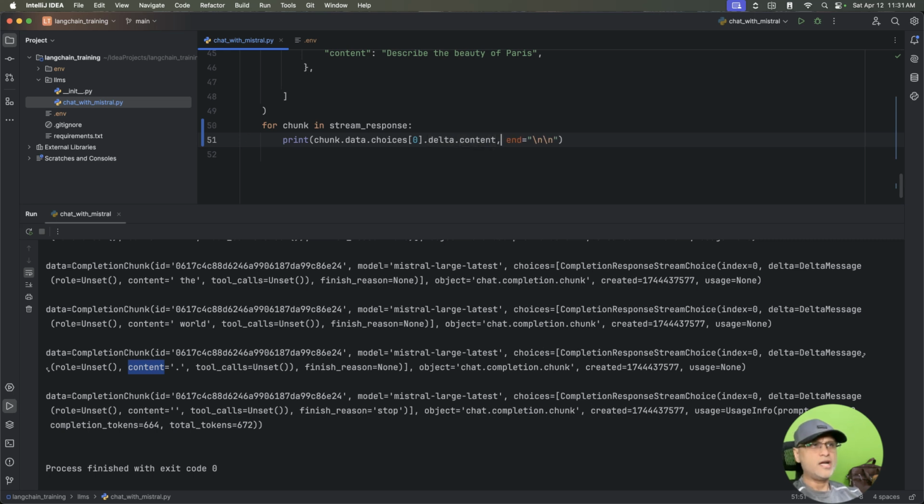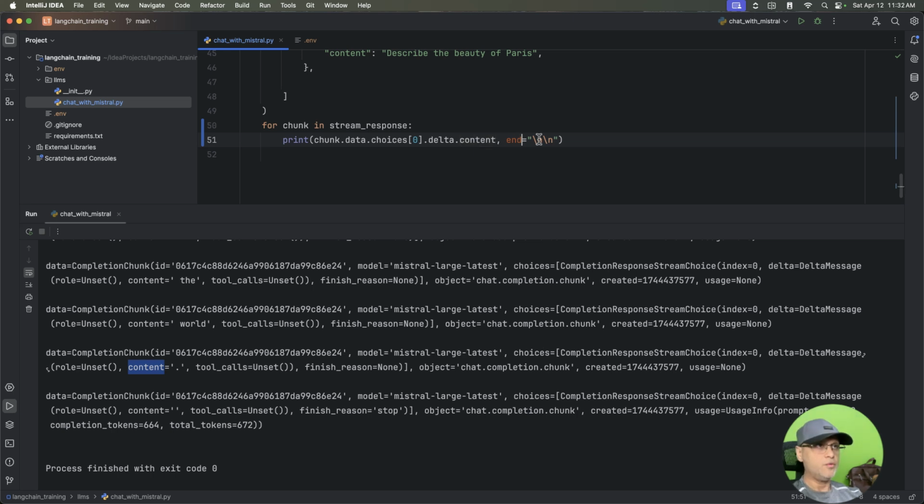Now, of course, we want to print the entire response with a better user experience. I do not want a backslash n, because the chunk that is being returned, which contains this content, is already formatted content.